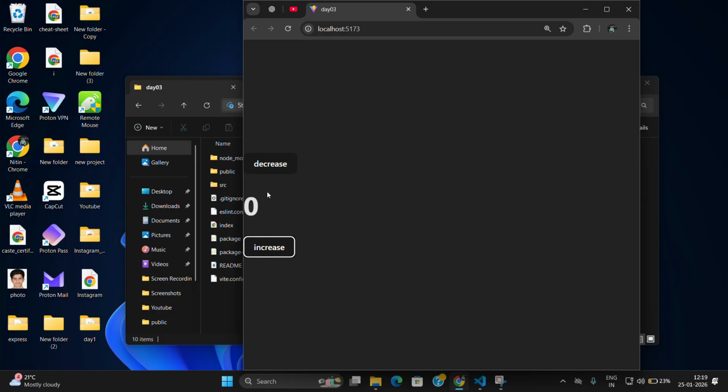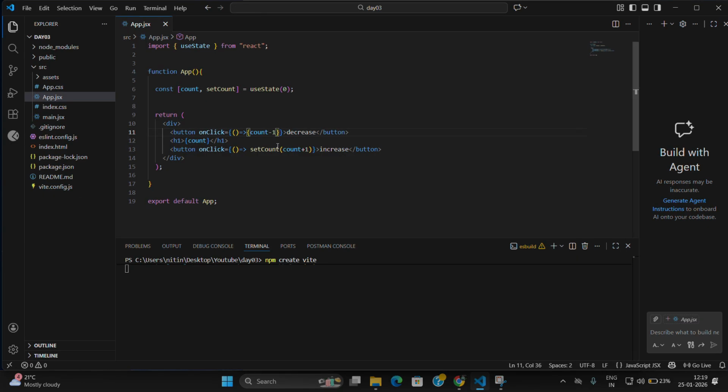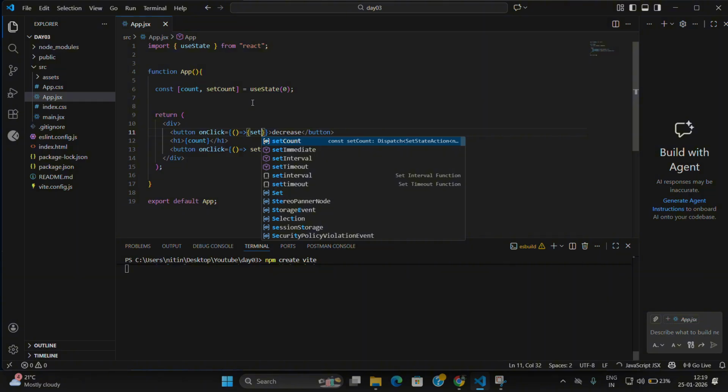Increasing is working, but here it is decreasing the count value but not re-rendering the component, so that's why it is not reflecting in our website. Always use the state setter function, which is setCount.